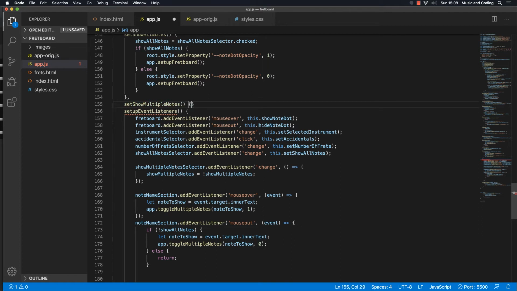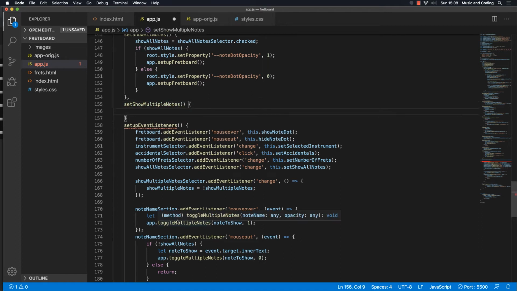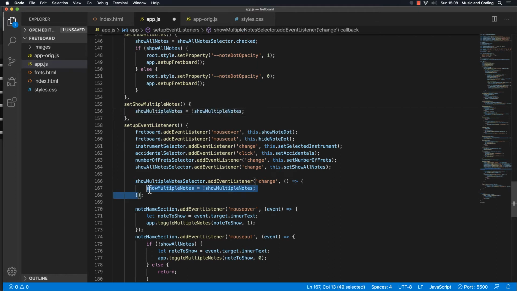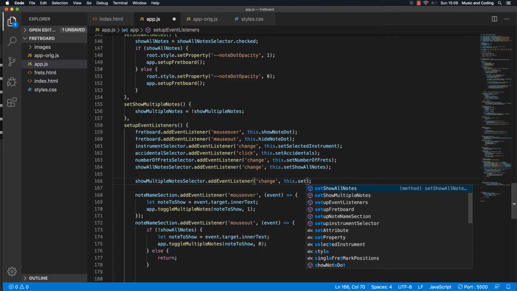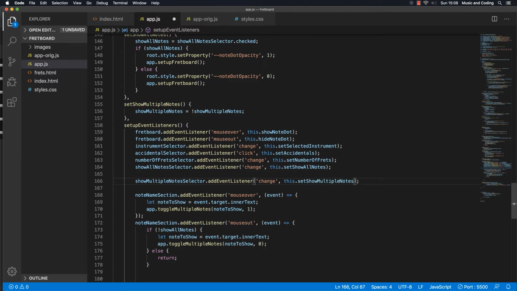And we are just going to do exactly the same here. So I'm just gonna grab this one, put it here, and we will delete all of this and then refer to it, set show multiple nodes, like this.